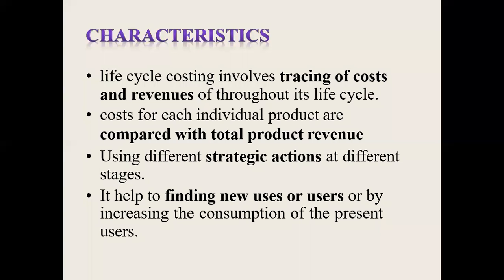The cost of each individual product is compared with total product revenue. So each individual product cost, each flat cost, is compared with all the building revenue, using different strategic actions at different stages. Means you have purchased at 30 lakhs, but after 10 years you have sold it for 40 lakh rupees. So this is your strategy, this is the strategic action: one of the flats you have sold.